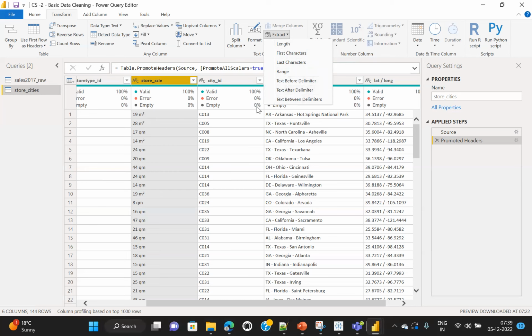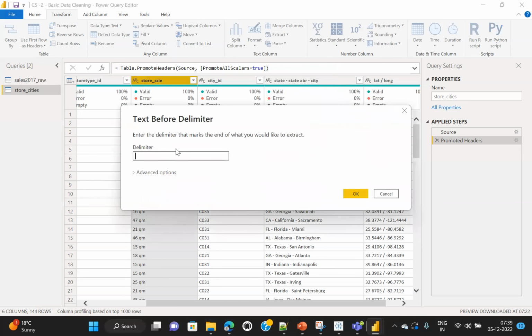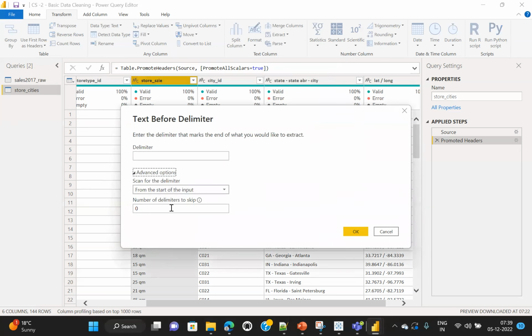In this case, we just want to get the text before the delimiter. So here you can see we have this option, before delimiter, and space is the delimiter. We have advanced options also, so if we have some data where we want to ignore the first delimiter and get the next delimiter, we'll see that in the next one.